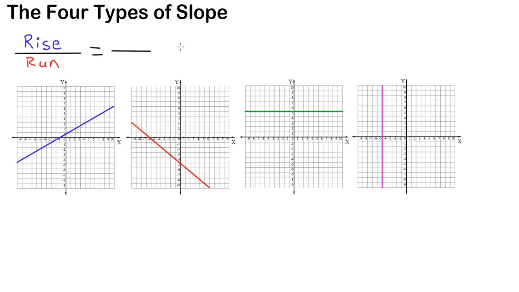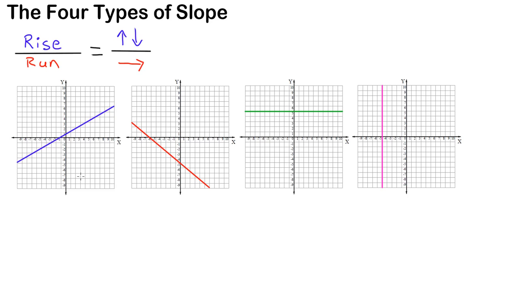There are 4 types of slope. Now it's important to remember how we read graphs in math. We read graphs in math the same way that we read words in the English language, from left to right. When we talk about the rise of a line, we're talking about how that line moves up or down. And when we talk about the run of the line, we're talking about how that line moves from left to right, not from right to left, only from left to right. Once again, that's because we read our graphs the same way that we read words in the English language, from left to right.